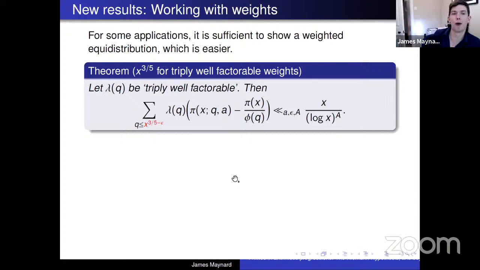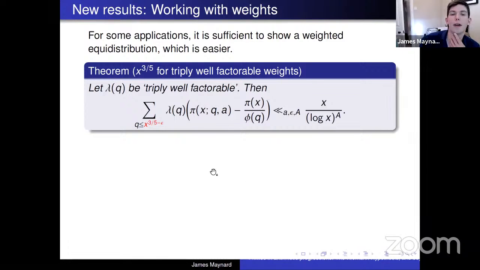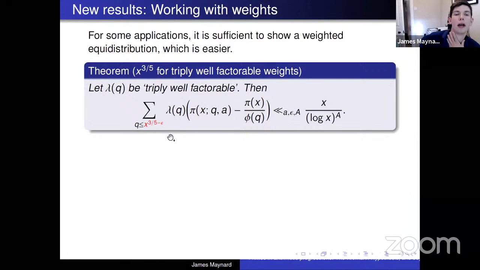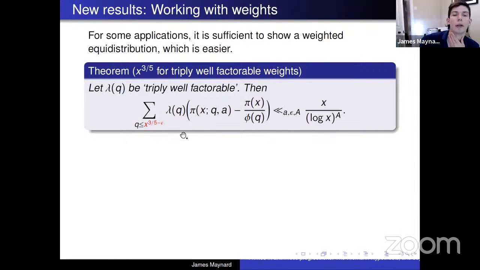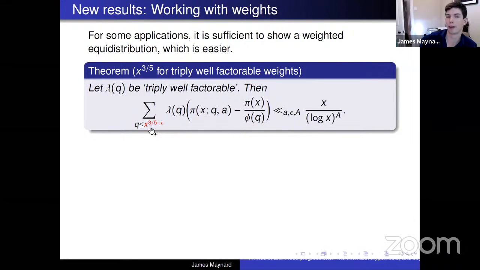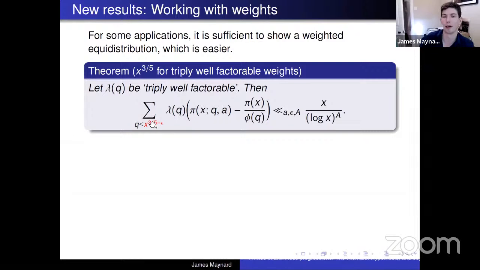Similarly, I mentioned before that from the point of view of sieve methods, you often don't need quite such strong estimates. You can have some certain technical estimates, and my results now improve the Bombieri-Friedlander-Iwaniec results for sieve methods from 4/7 to 3/5. So 3/5 is the current record for how big we're able to say something about primes in arithmetic progressions to these sorts of moduli.